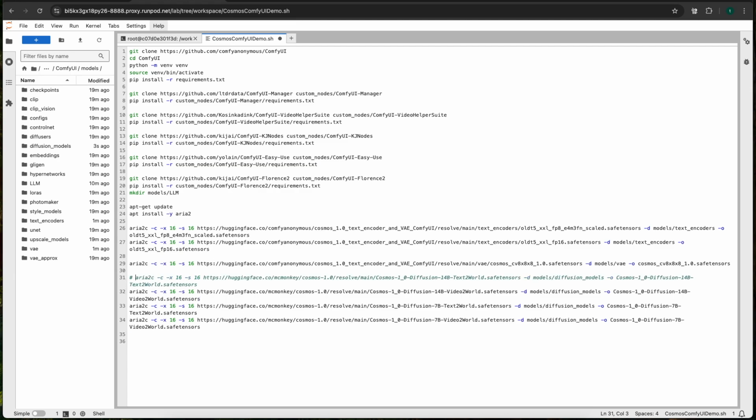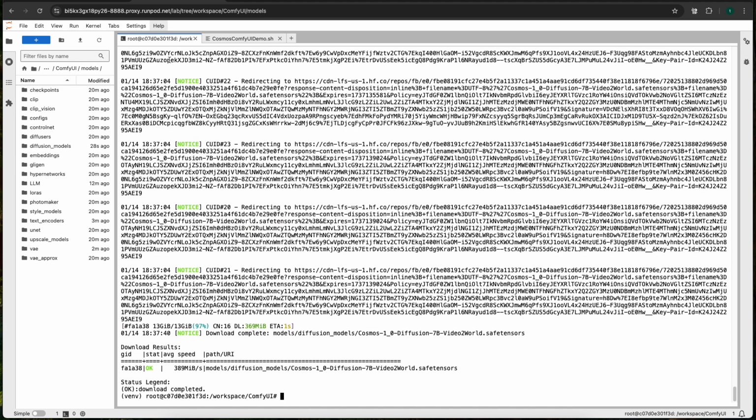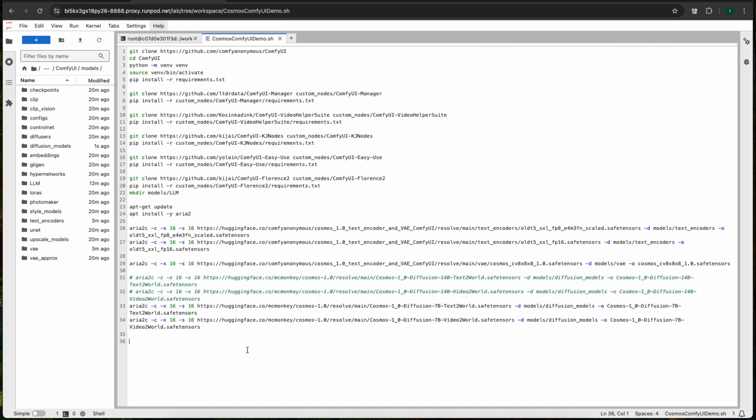The way that you do that with the shell script is with a hashtag, or you can just delete the lines. It would be good, if you're creating this shell script, to leave them in there just in case in the future 32 gigabytes of VRAM becomes more accessible and you want to try it out. Okay, and then we're going to download the last model here, the 7B video to world. Okay, so that's all our models downloaded.